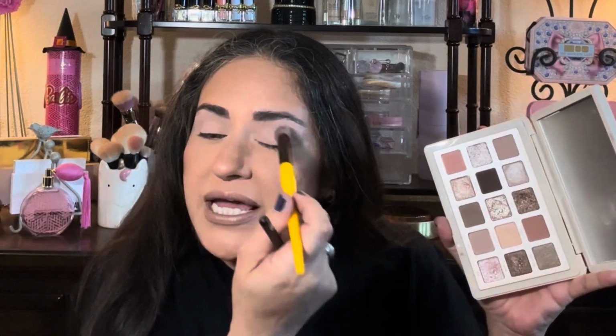And that is because the peachy shades are a little bit hard for my olive skin tone, but I have been creating looks with them and incorporating them into my looks and learning how to utilize them. So I don't like them at full-on opacity, but I do like them slightly tapped out at the edge of a look, just to blend it into, say, my skin tone. So, yeah, that's been working out pretty nicely.